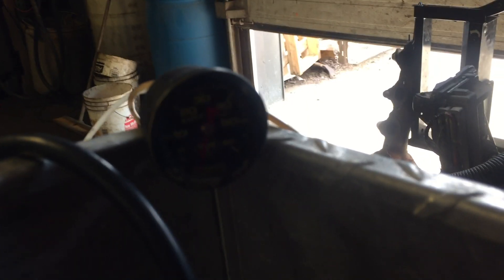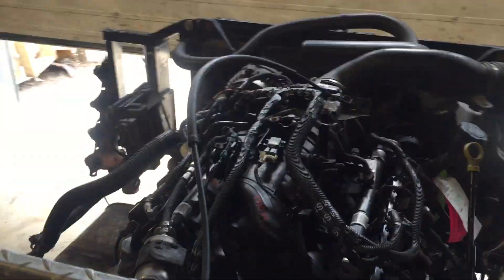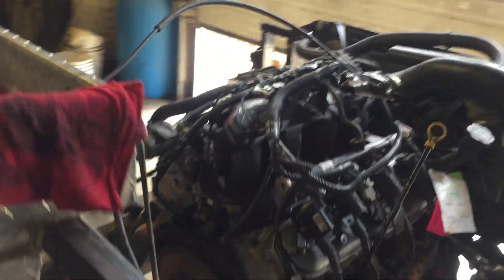I don't know if we're gonna be able to get a good picture of the gauge — it's kind of dark. This is a fantastic running LQ4 we've got here. So Jeff, we're gonna finish up getting this thing off the stand, get it cleaned up, hit the fluid strainer, get it strapped down and ready to ship to you.